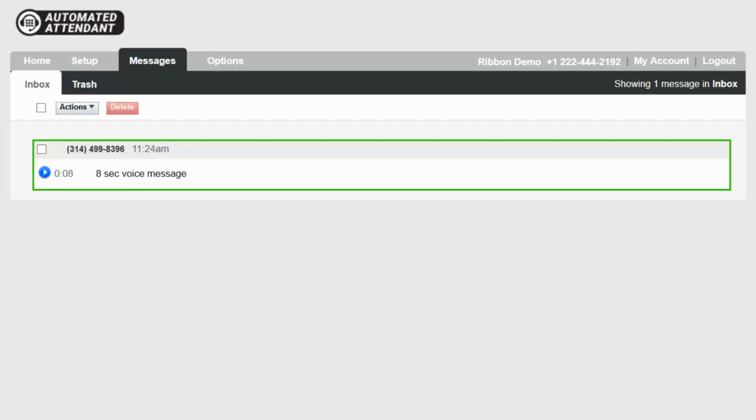Each individual message shows the phone number of the caller, the timestamp, and duration of the call. When you hover over a message, download, mark as saved, and delete buttons will appear to the right. New messages appear with the green frame. You can sort by caller or date. You can also mark a message as saved or new, as well as delete it. Deleted messages are sent to the trash tab. Messages can be recovered from trash or deleted for good.